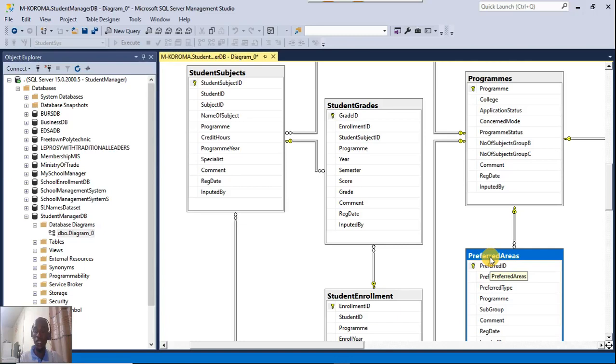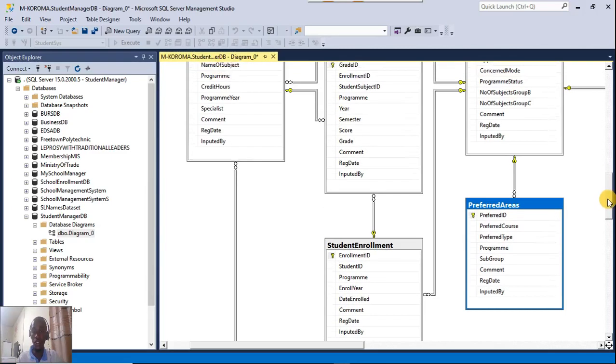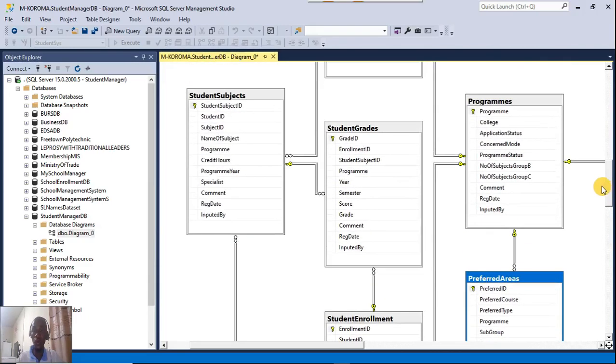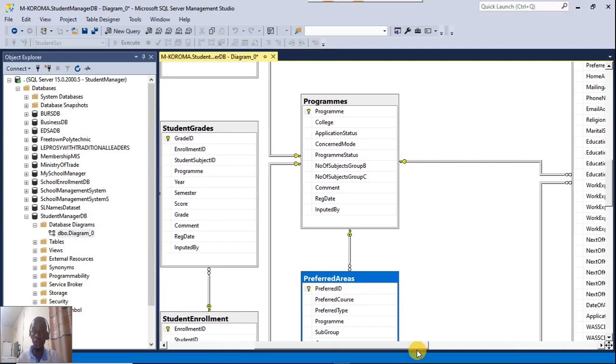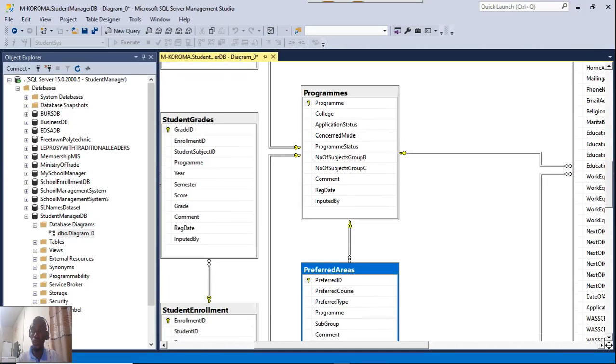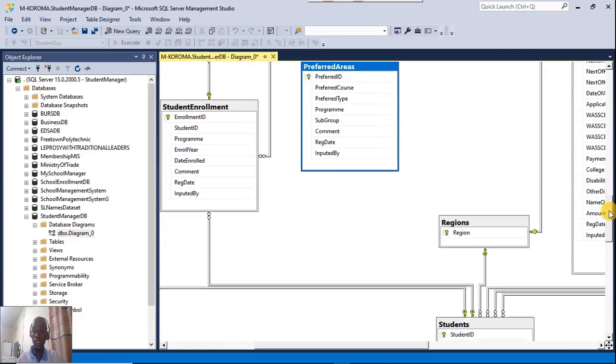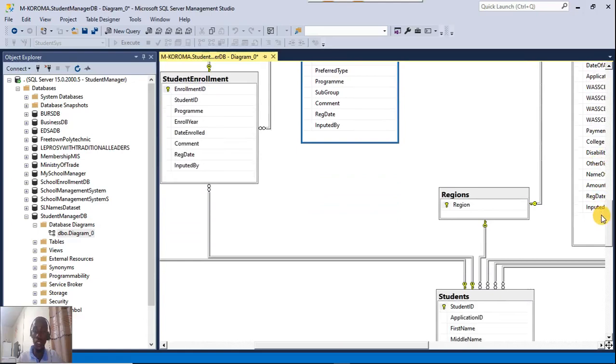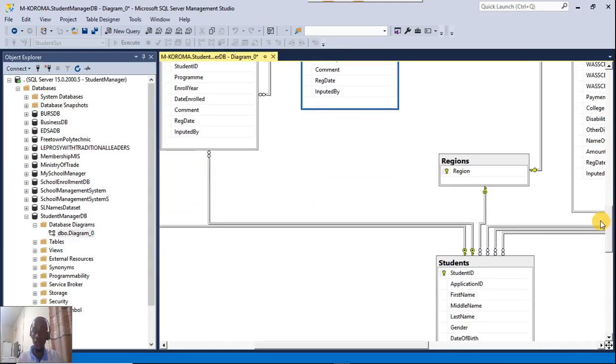Then in the preferred area, I might pick accounting, which makes no sense. So we try to normalize to the best possible end, so all things will be okay. So this program gets itself connected to student application directly. So now the relationships go well.